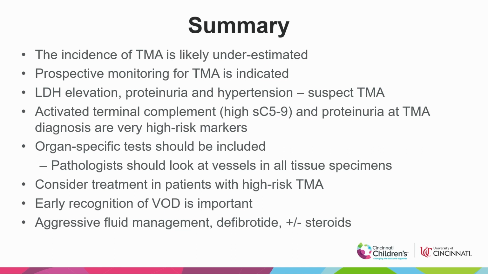Look at activated terminal complement. Organ-specific tests should be included. And then when you have your path samples sent down to pathology, please make sure to have them look at the vasculature as well. In patients that have high-risk TMA, consider treatment. Early recognition and treatment and management of VOD is important, and that includes aggressive fluid management, defibrotide, and steroids.